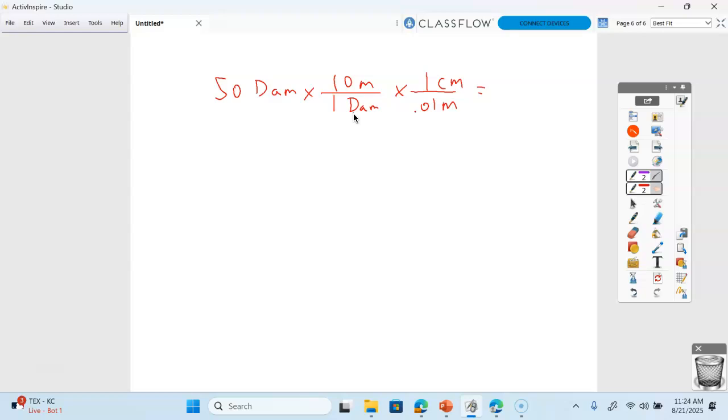Decameters, okay? Decameters has a prefix in it. This front part is a prefix, right? The chart says one of these is however many the base is. If we're talking about meters, it's 10 meters. If it's talking about liters, it's 10 liters, okay? The prefix is always going to get a 1 in front of it. Always. One of these is whatever the chart says of the other. So 1 always goes to the prefix. Let's see if I can save a lot of time by getting you guys to get that right off the bat. Okay? All right, so put it in your calculator.